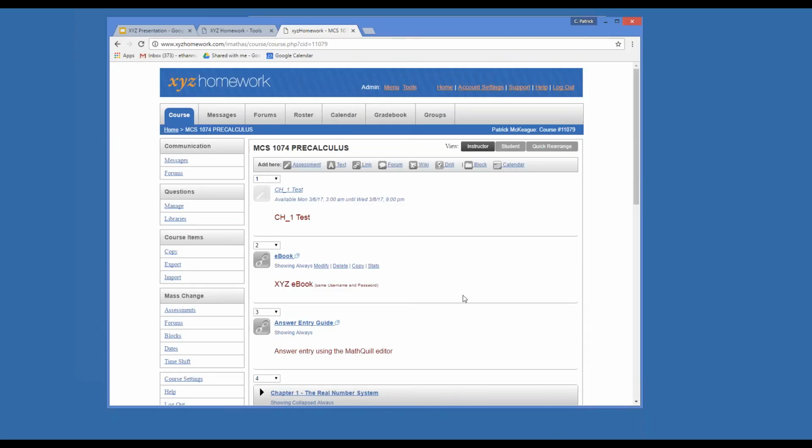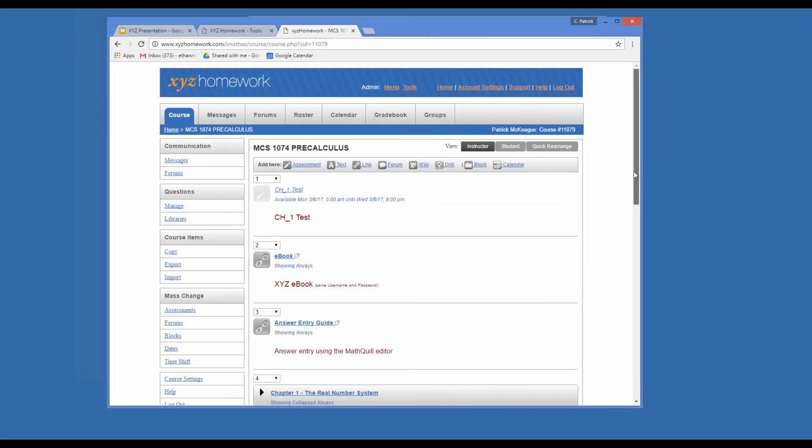So did I go over just setting up a course? Yes. Basically, I think we did cover most of this. You have the course ID. You'll just send your students to XYZ homework. They'll create an account, and then they'll add a new course. There's a button that reads add a new course or add a new class. They click that button and they just enter the course ID that you give them.